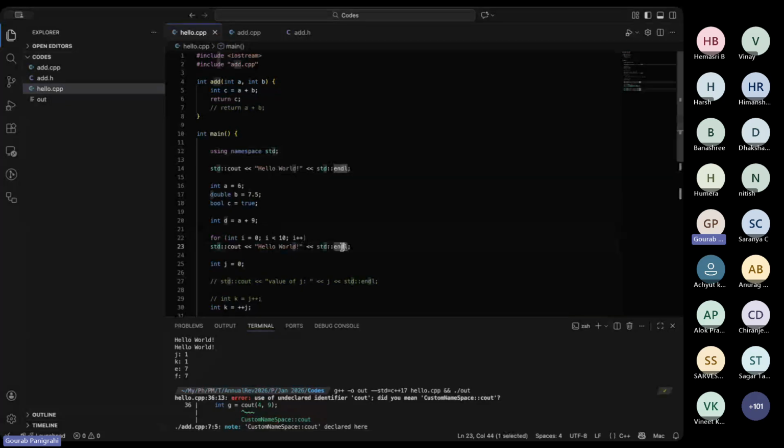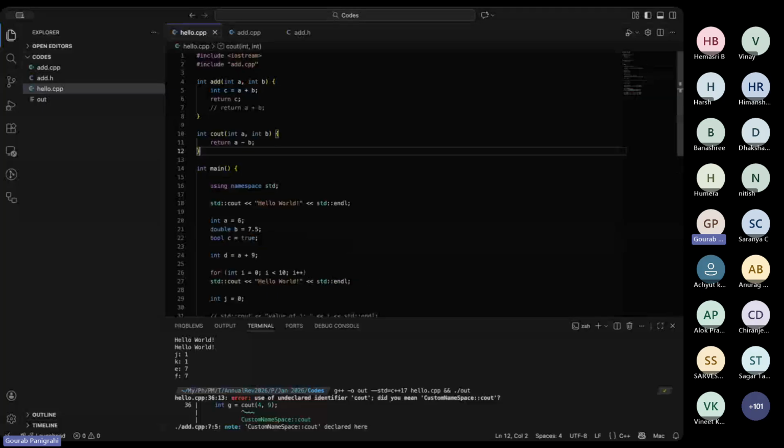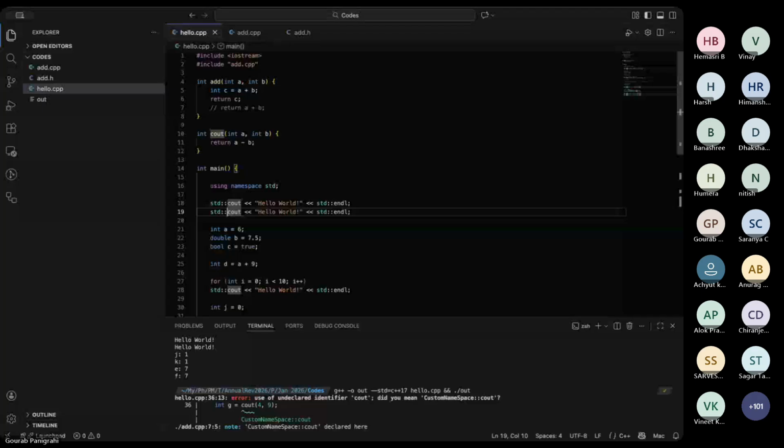Let's say I have cout here, not in some namespace, but in the global space. Then how will your code know which to use? So let's say I do it this way. You're using namespace standard and calling cout, and it'll get confused. It does not have any concept of the left shift operator. I did not complete the left shift operator, I'll come to that, and I'll come to the ifdefs also.